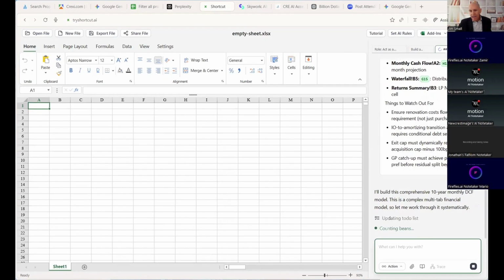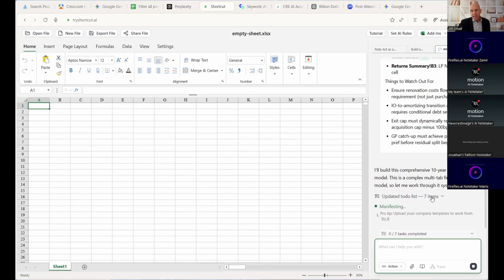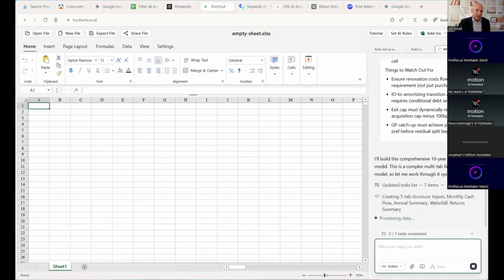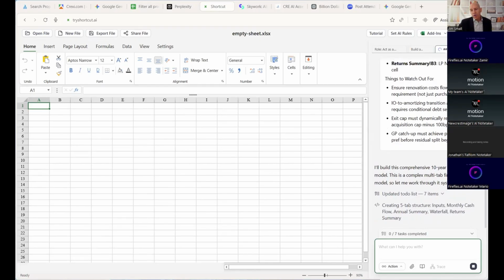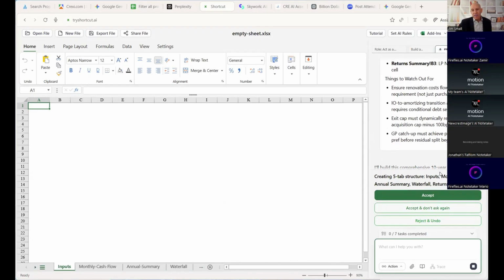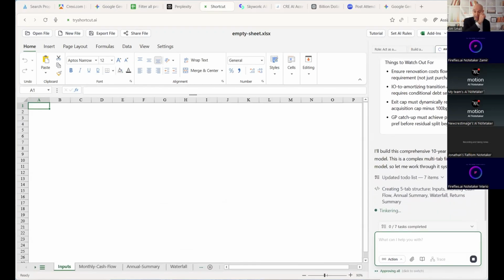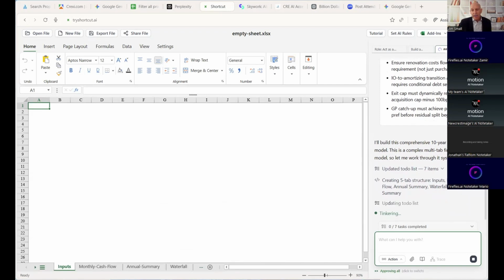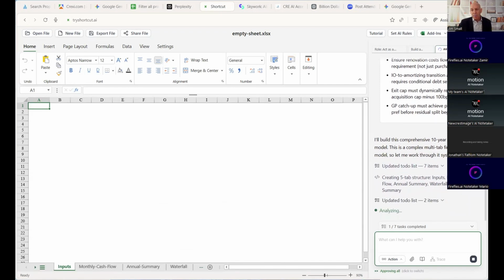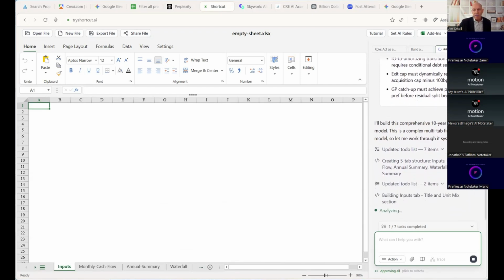And as it does that, I'll scroll down here on the right. You can kind of see what it's doing and how it's thinking, which I find interesting. Sometimes I'll actually see it make a mistake and I'll go back and change that. It's going to ask questions as it goes. Normally I would do one at a time and make sure it builds it the exact way I want. Again, just for time's sake, I'm going to say accept all and build it. Going through the first time, I would suggest you do it slowly and methodically before you just kind of know what it's going to build you.